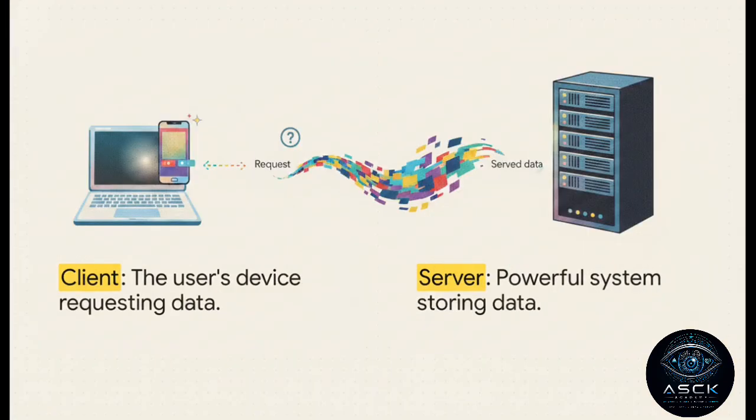So, the fundamental relationship of the entire internet basically comes down to client versus server. It's actually pretty simple. Your device, whether that's your laptop, your phone, whatever, is the client. When you want to see a web page, your client requests that information. The server is a massive, powerful computer sitting in a data center somewhere that stores that website and, well, serves it back to you. It's exactly like sitting in a restaurant. You are the customer placing an order, and the waiter, the server, goes to the kitchen to fetch your meal.